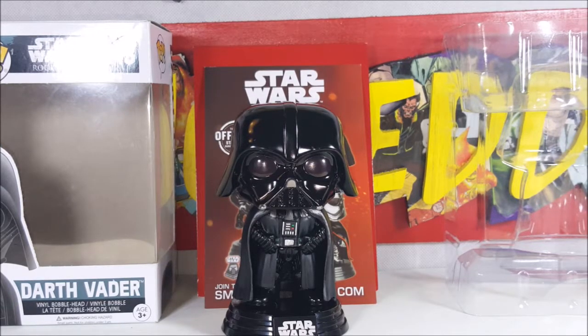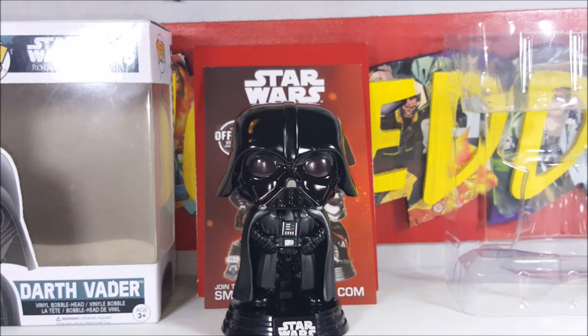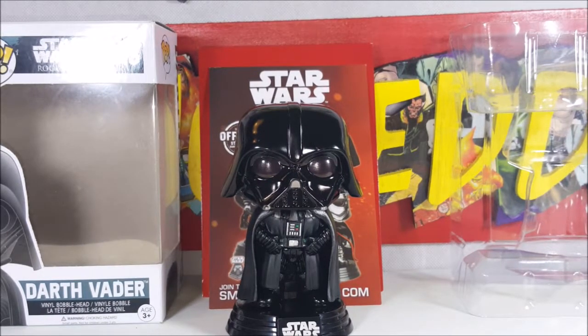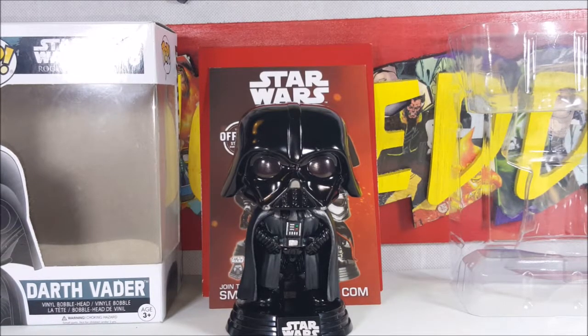This is a great bobblehead. I'm not really fond of bobbleheads — I prefer the standard Funko Pop vinyl figures — but this is my daughter Marissa's, so I figured I'd add it to our Pop Reviews. There you have it, guys: the Pop Movie Star Wars Rogue One number 143 Darth Vader vinyl bobblehead, a very nice figure from Funko. We'll see you again next Tuesday for another Pop Review, right here on Comageddon TV, where all geek culture collides.